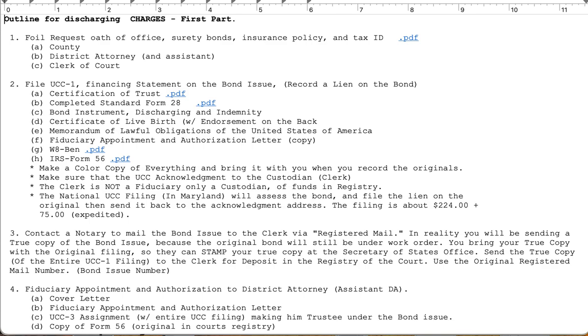However, I don't have any criminal matter, and we're creating this to assist someone. I've been working on this particularly every single day for about 30 days now. So this is the outline, what you see on the screen right now.